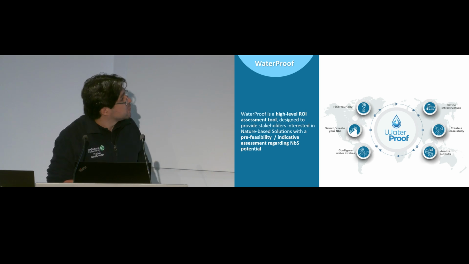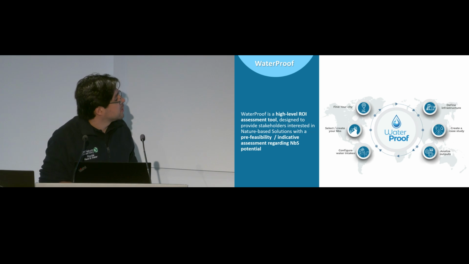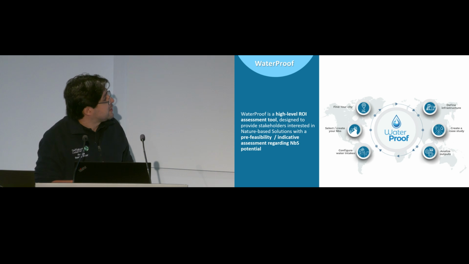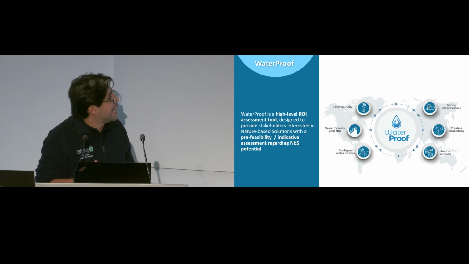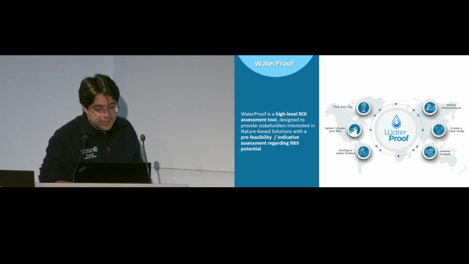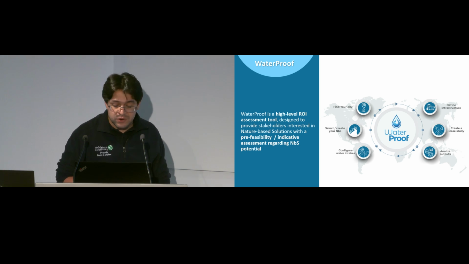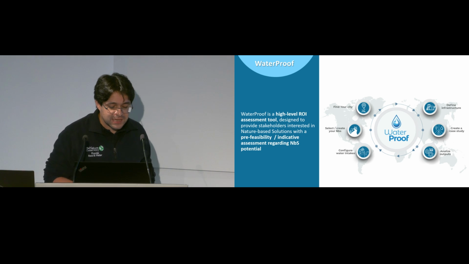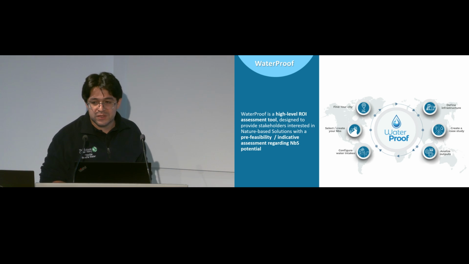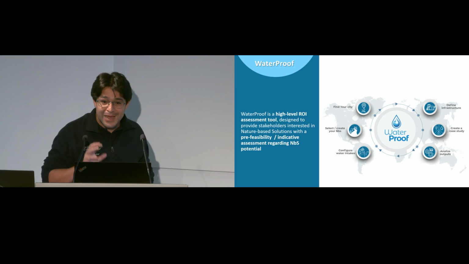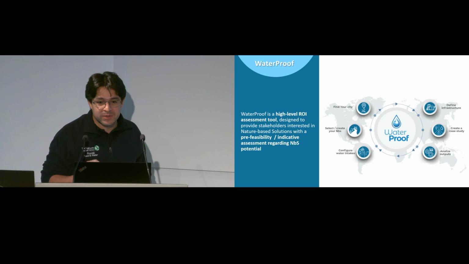So just to introduce Waterproof, this is software developed by The Nature Conservancy, with the idea to have a tool for a high-level ROI assessment, designed to provide stakeholders interested in nature-based solutions with a pre-feasibility indicative assessment regarding NBS potential. So at this point, I just want to highlight that Waterproof is intended to be a pre-feasibility tool.